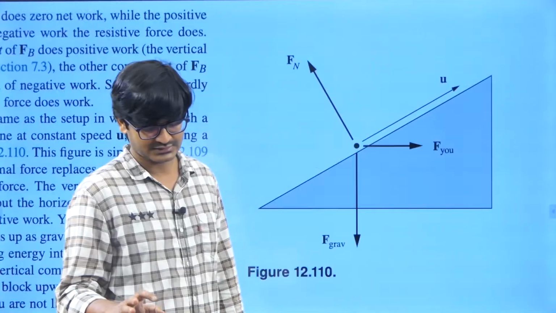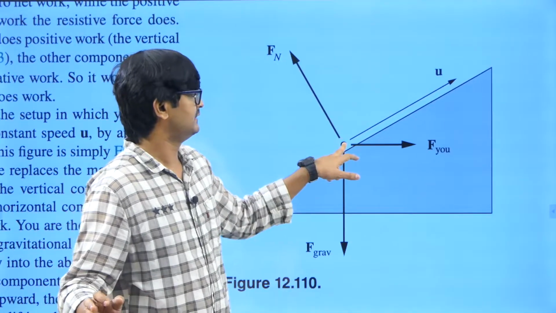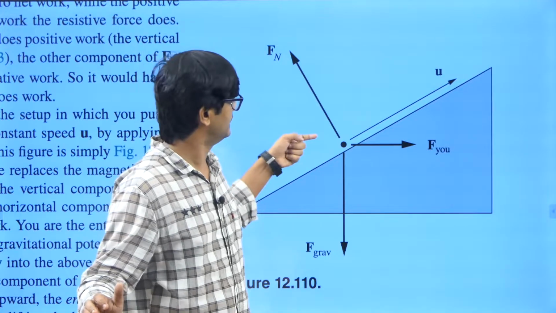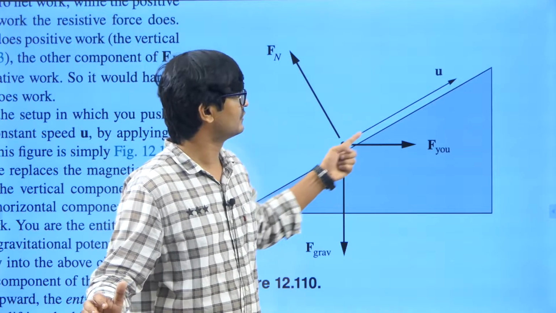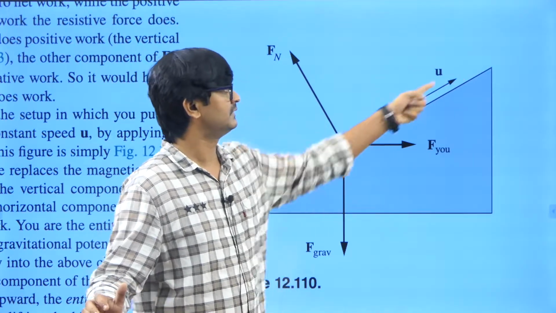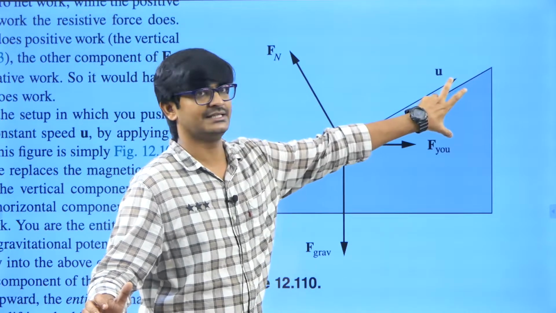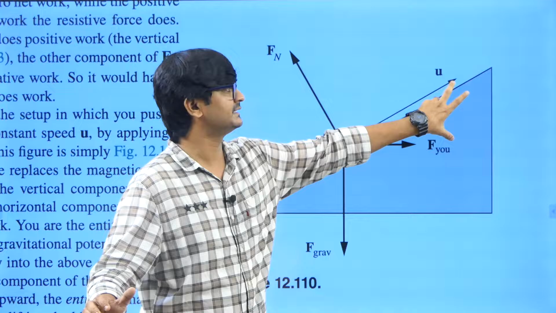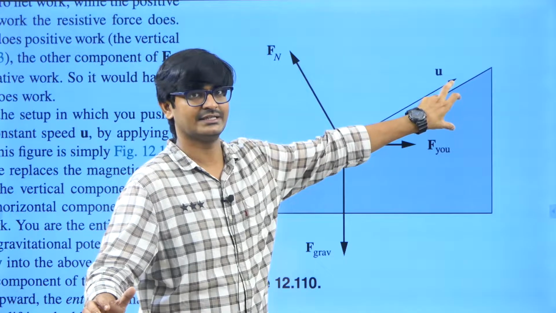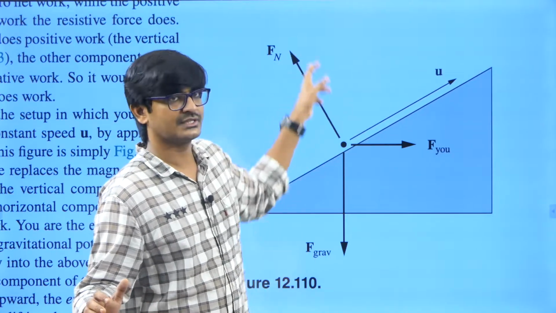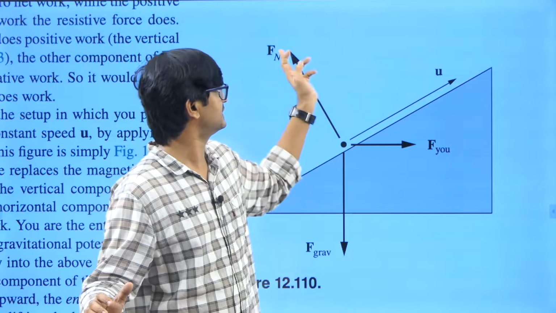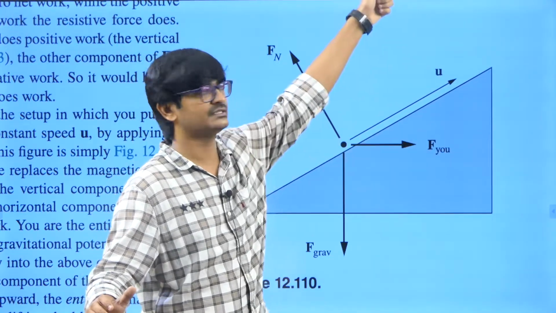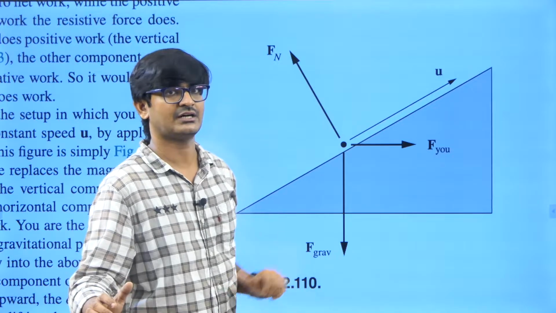What does the analogy say here? If there is an object here, this is a fixed wedge. If you apply force in this direction, it will go in the upward direction. Now it is increasing potential energy. You are applying force in horizontal direction, then how is potential energy getting increased? Why is it moving vertically? Work done by this one is 0, right? Because it is moving along this direction and it is perpendicular. So you are applying the force horizontally, but you are increasing the potential energy because of the field in the vertical direction. How is that happening?